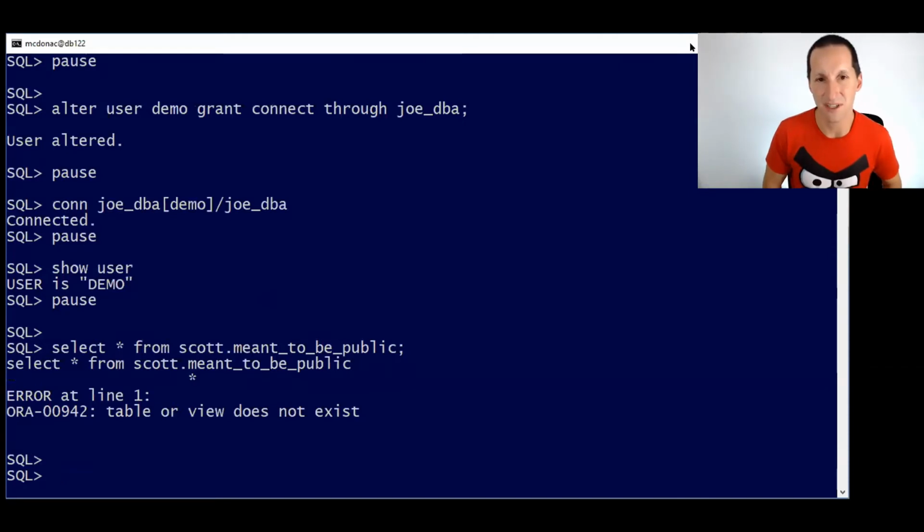The nice thing with proxy authentication or proxy connect through, which I haven't shown in the demo here, is that if we turn on session level auditing, we will actually see in the audit trail that Joe DBA was the initiator of the connection, but he ended up as demo. We get both pieces of information in our audit trail as well. So even if you're granting these proxy connect throughs, it's not like it'll just look like, hey, demo logged on there and did something to subvert the database. We actually see that it was Joe DBA, he proxied through demo, and we captured both pieces of information in the audit trail. So it's nice and secure as well. So that's pretty cool.